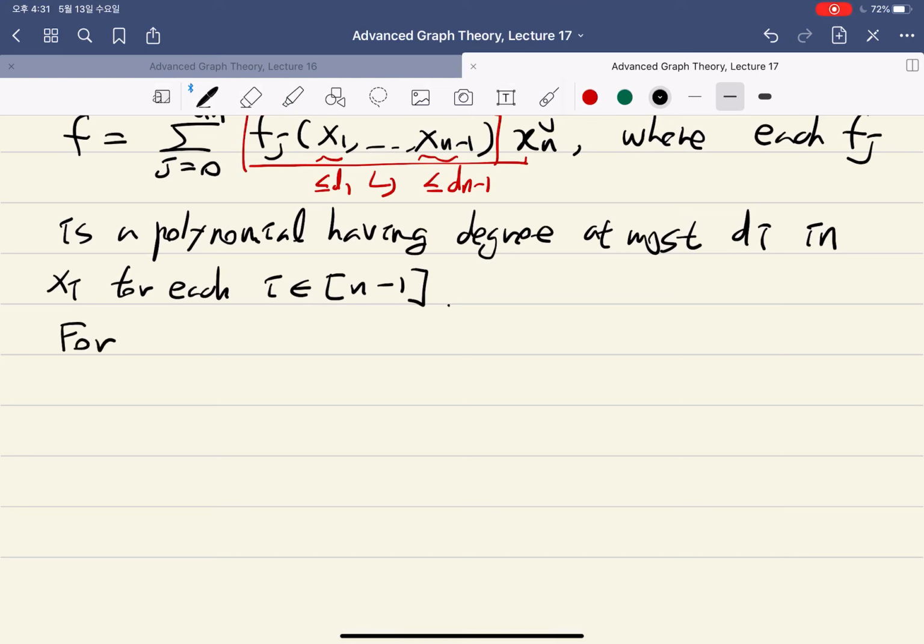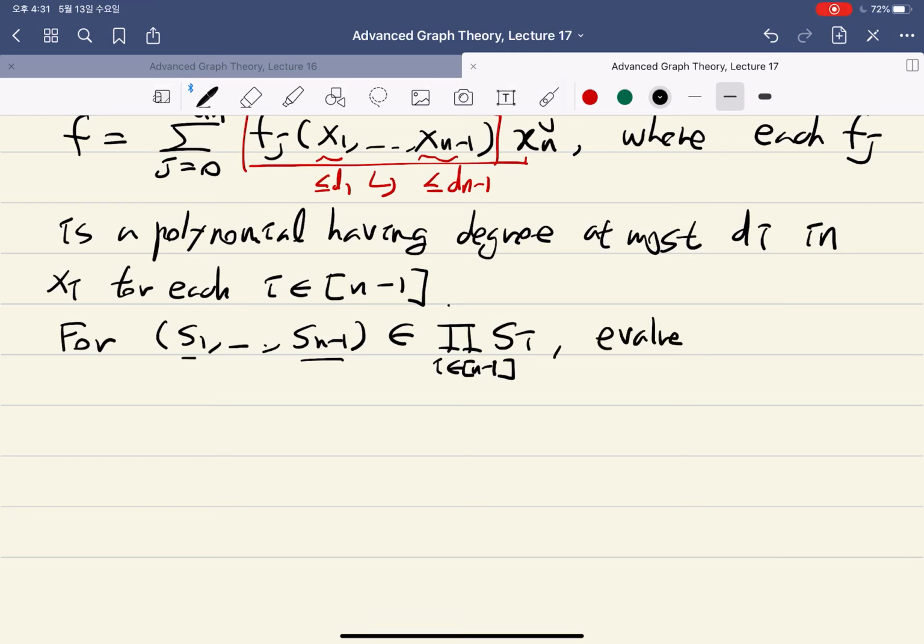Then let's fix the first n-1 numbers. We choose s1 to sn-1, some numbers, and then we evaluate this f0 to f sub tn at here.